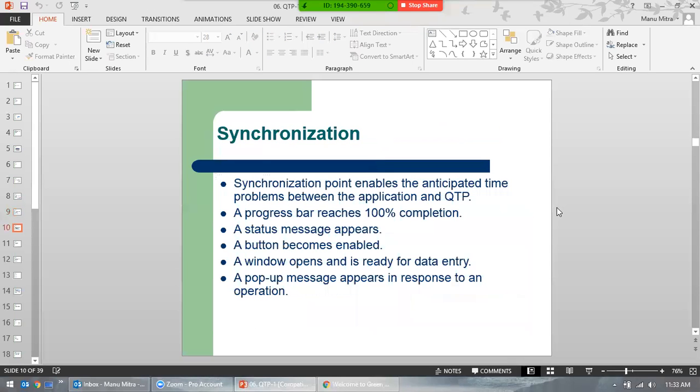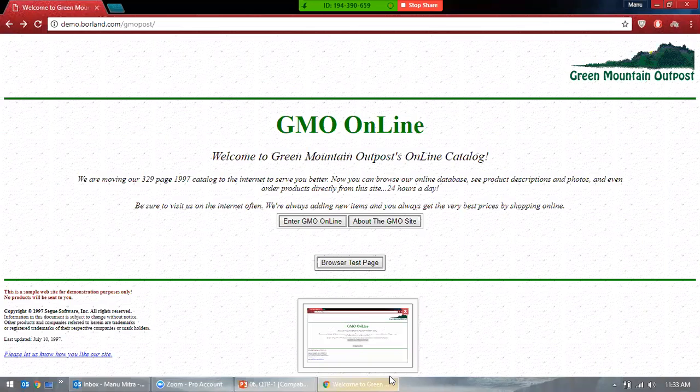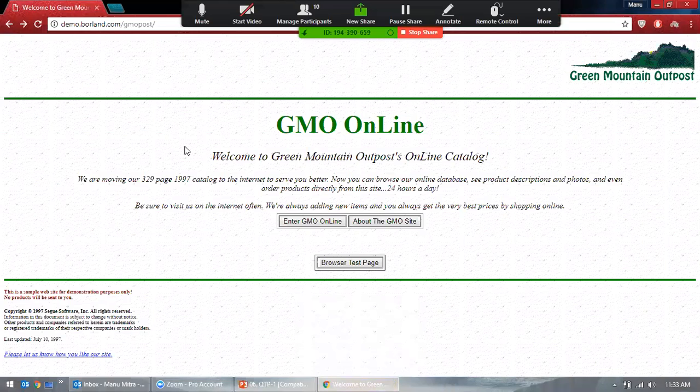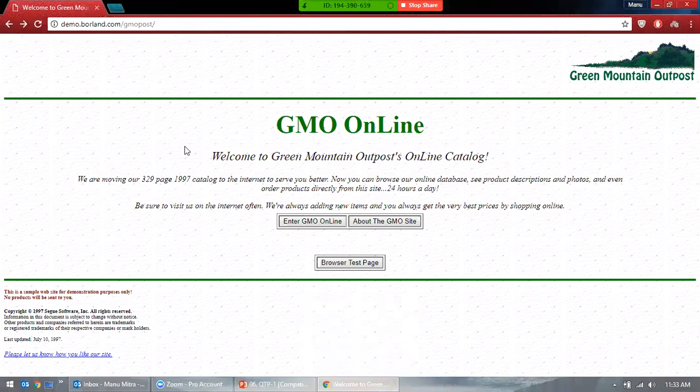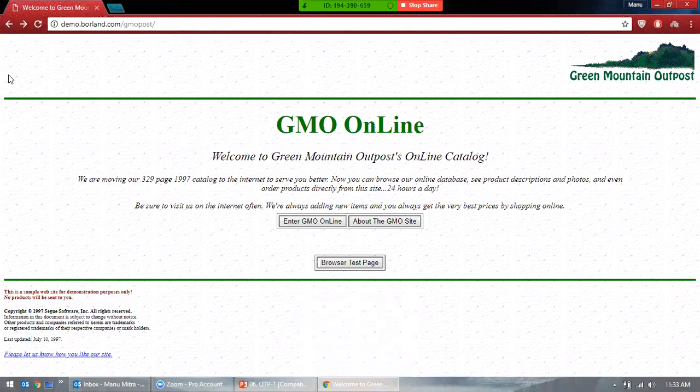Synchronization. Okay, so why do we need this synchronization? Let's take an example here. Whenever you have this script, let's say you're running it. What happens? Let's say the server is slow. This is a hardware issue, not related to any software. So let's say you click this button. Now, when you click this button, it's taking more time, like 5 seconds, 6 seconds. Nothing wrong with the software. Everything is good. Hardware has some issues, and the server is slow. But it's taking more time.